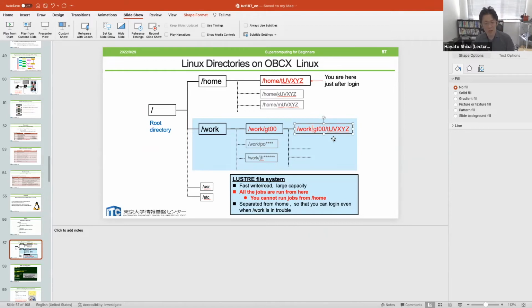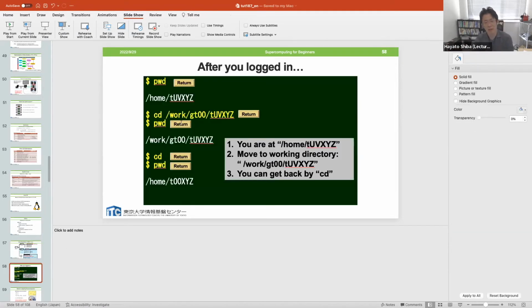In this lecture, the account distributed for this workshop is associated with the group gt00, and you have a personal directory inside this group directory, which is named t and your user code. This is a special thing.